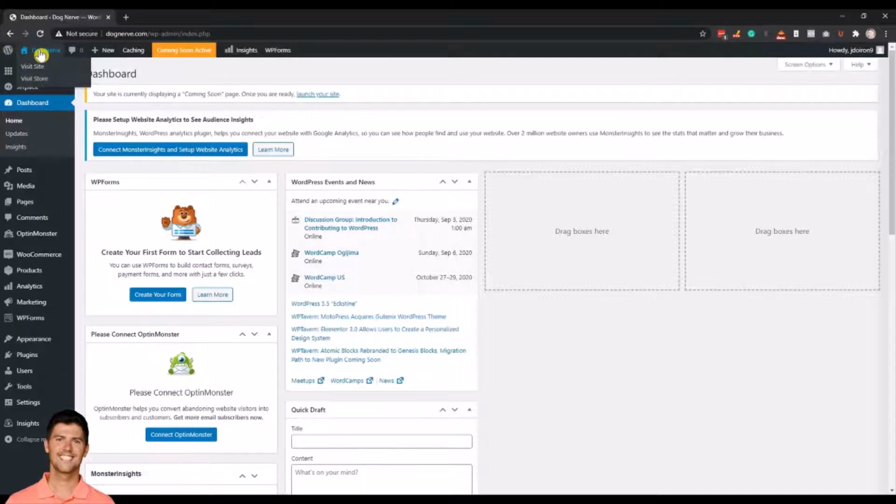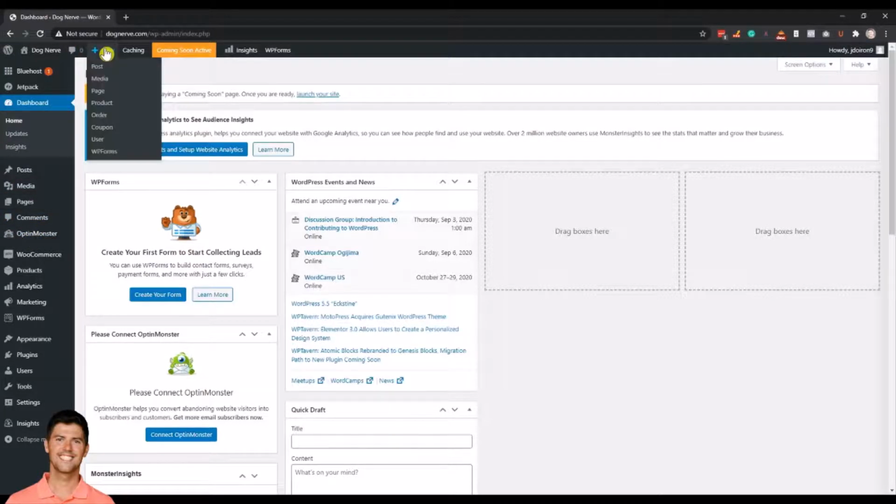Next, you're going to see this will bring you to the front end of your site. So right now we're on the back end where we're making edits here. But if I wanted to look at my website, and I'll do this in a second, this will bring me to my actual website. Next, when someone leaves a comment on your site, these are basically quick functions that exist here as well. So this is showing you quickly if someone commented on something, you can quickly get to your comment section, which also exists here.